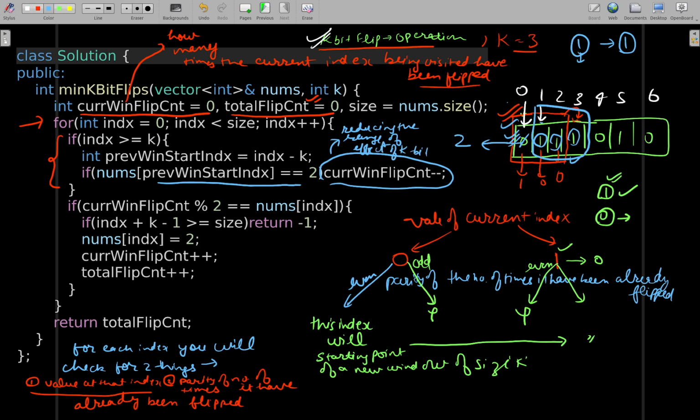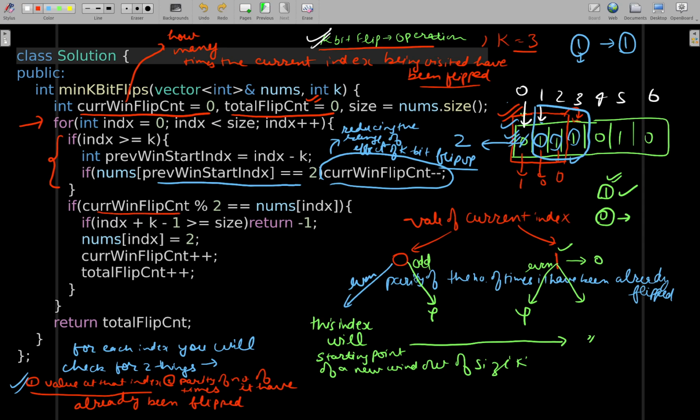What we'll be doing further is checking the two things that we already discussed: the value at the current index, and the parity of the number of times it has already been flipped. So this will give us the parity of the number of times it has already been flipped.